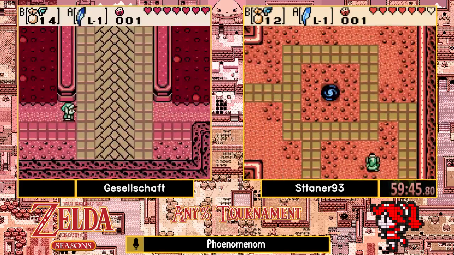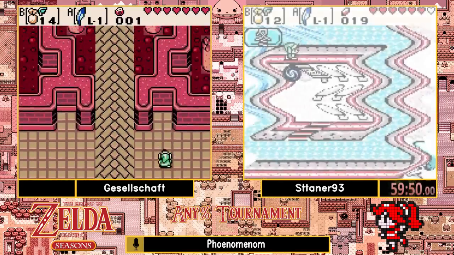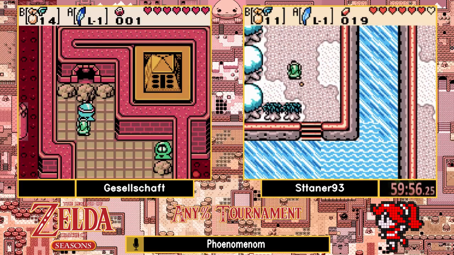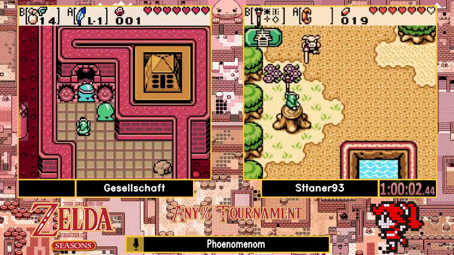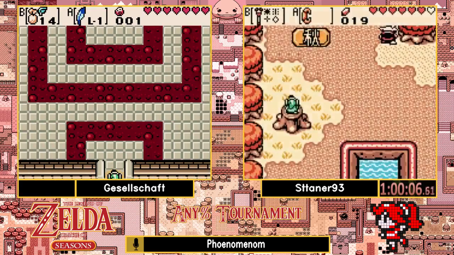We're really only going to be using the ladder capability of autumn here. Not so much worrying about the pit walking capabilities. So Stanner, now with all 4 seasons, is able to head up onto the stump, set it to fall, and make his way into Dungeon 5.